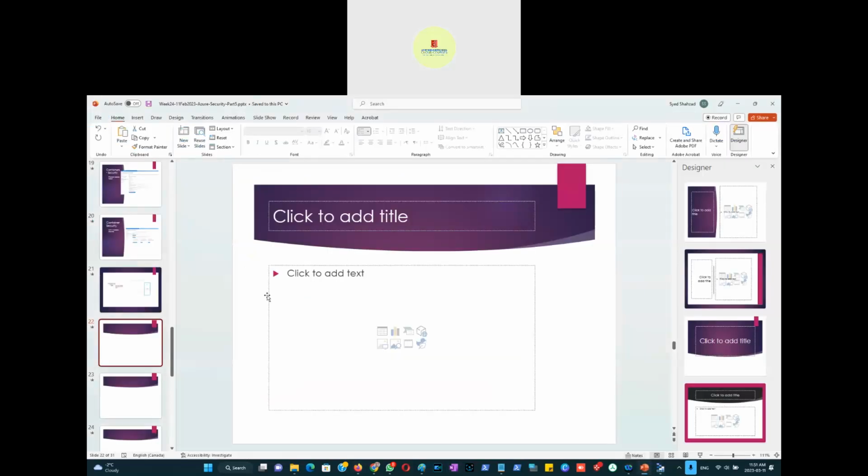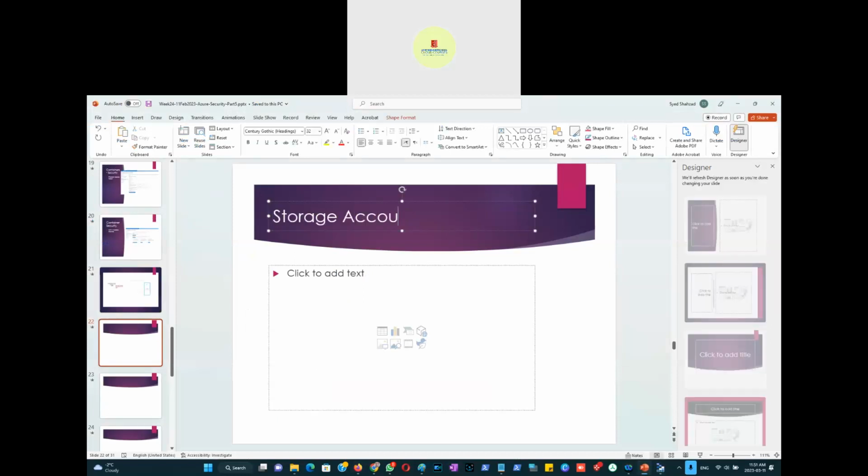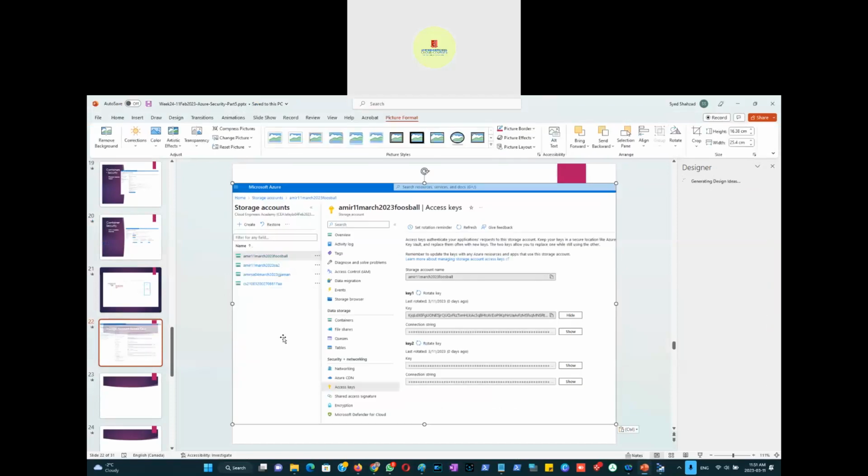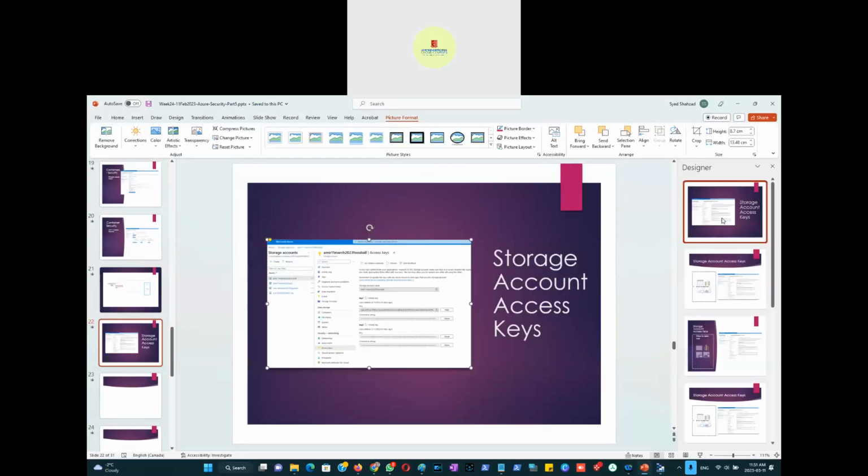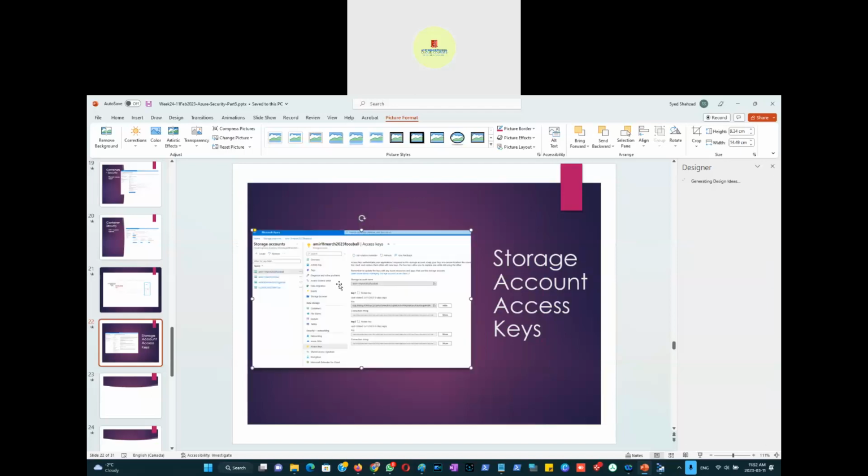I'll just put it in the slide as well. Storage account access keys. But this is on the storage account level. But also on the container level, you can use access keys as well.